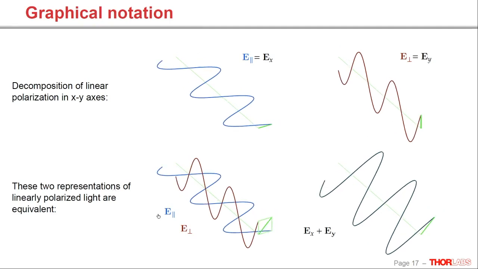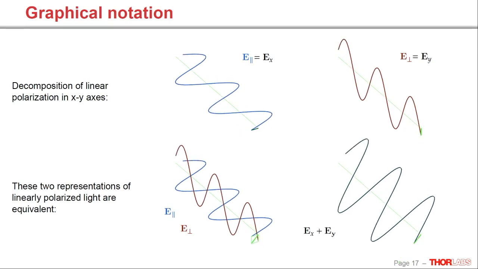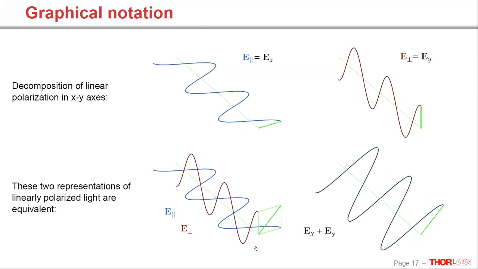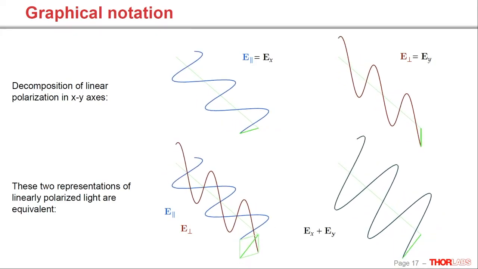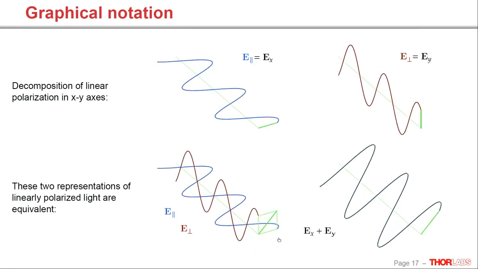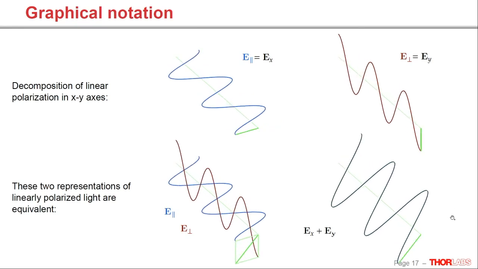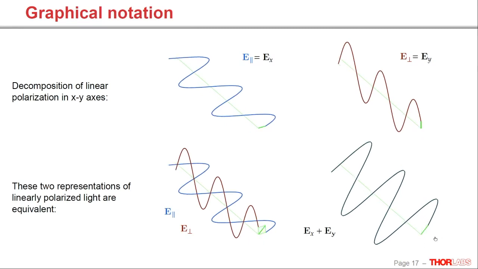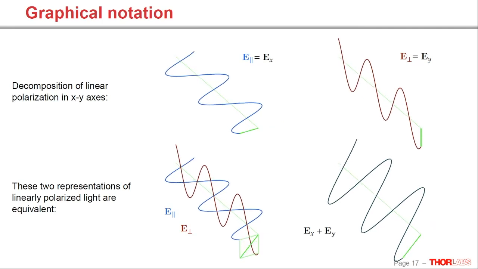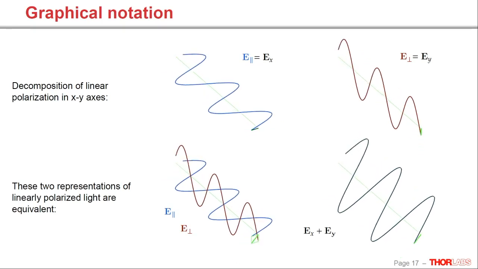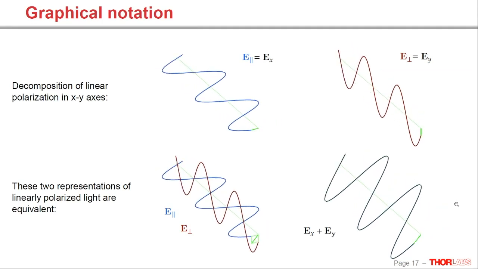But for example, here at the center bottom row, I just add them exactly in phase. And a detector at the front will measure the superposition of both, also a linear polarization state, but in a different direction. Both situations on the bottom row cannot be distinguished by a detector located at the front. This composition is very practical for us as an abstraction to understand how things work, but the detector cannot see that.